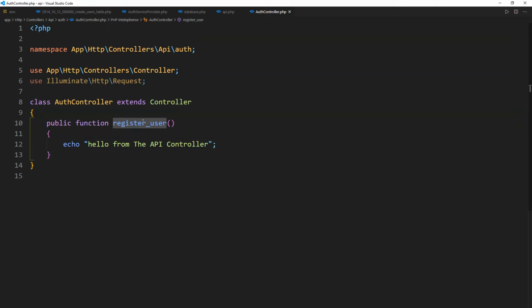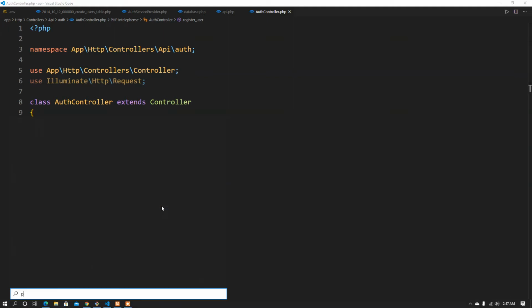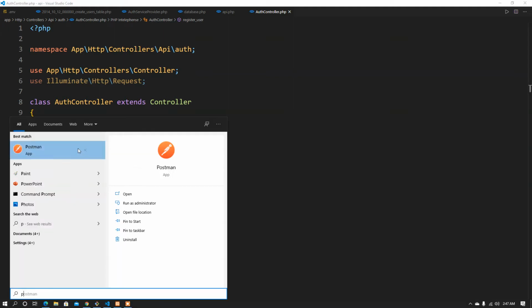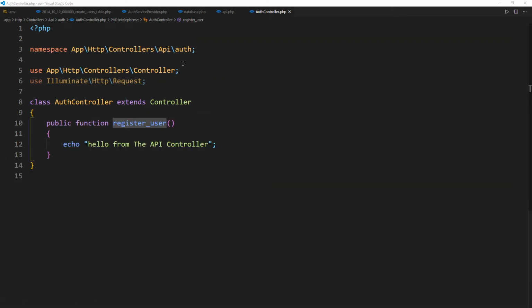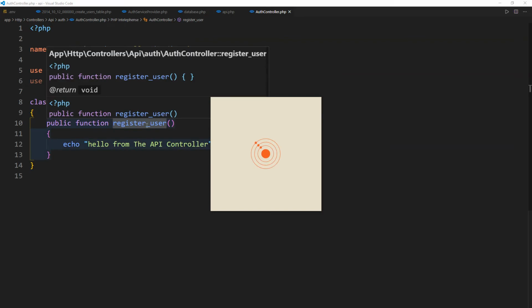Now let's grab our method here, and we are going to launch Postman and try to test our routes here.